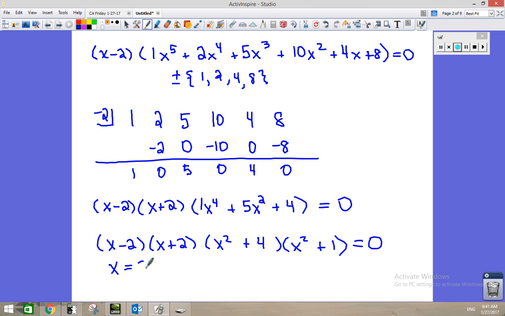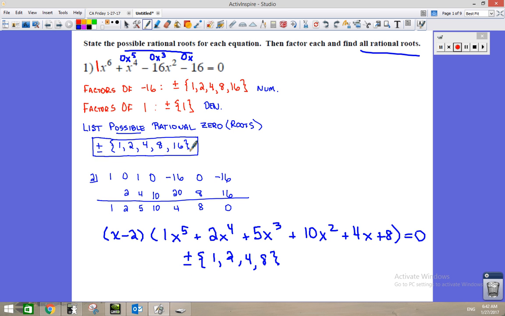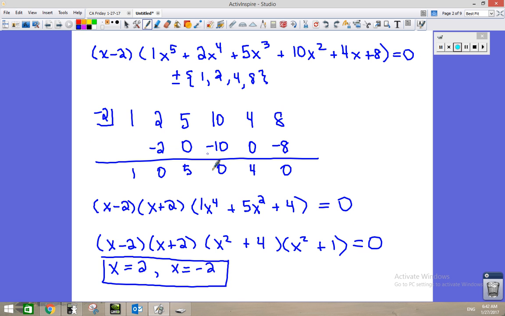So the only two rational solutions, the ones that can be written as a ratio, are 2 and negative 2. You can write 2 as 2 over 1, so they call that a rational number. So the only ones for this problem are 2 and -2. So that's what it wanted. It wanted us to generate the list, to use that list to factor the expression, and when in factored form, solve the equation and find the rational zeros. Alright, so I hope that helps.